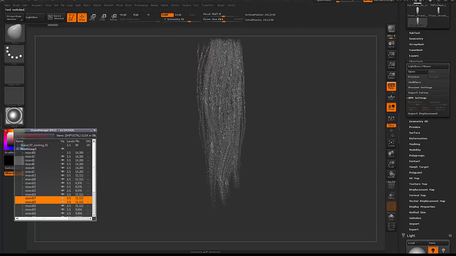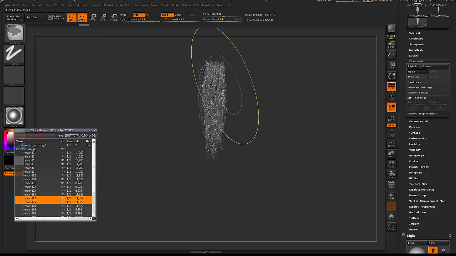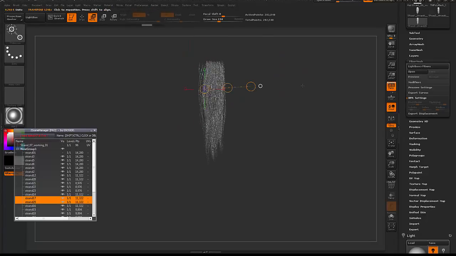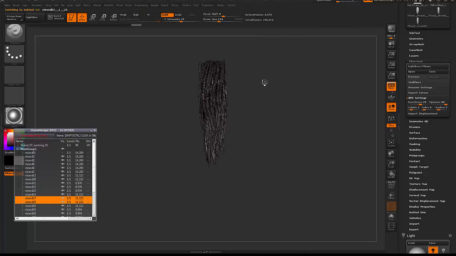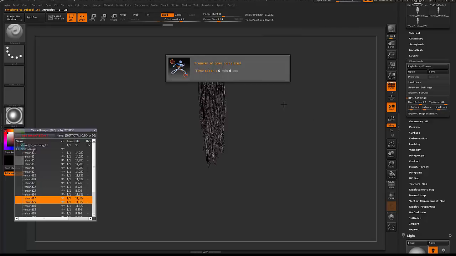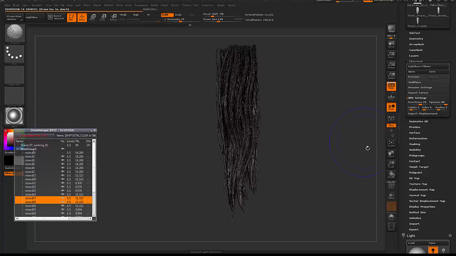Oh, transposing it now. Transpose tool master. Let's bring it in. It's time to play with the whole shape. At a certain point, it's just nice to be able to abandon all the subtools, affect the whole mesh, and see what we can play with. Transfer pose complete. Let's render it out.